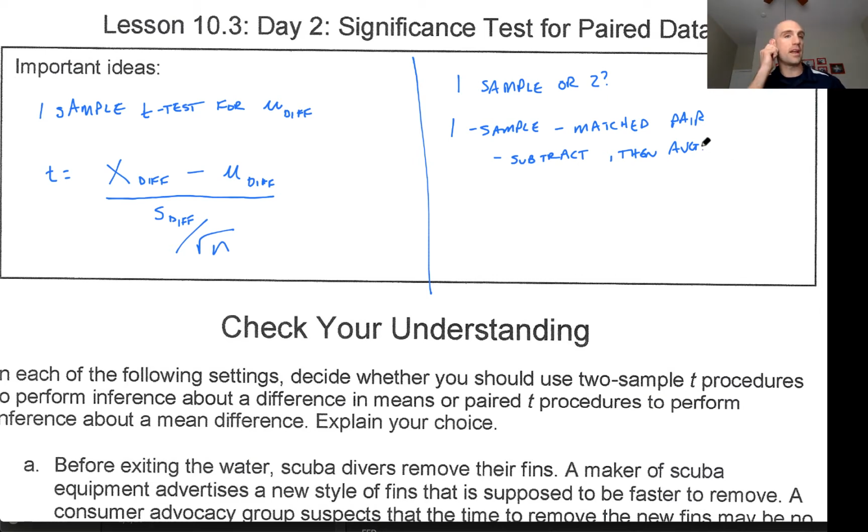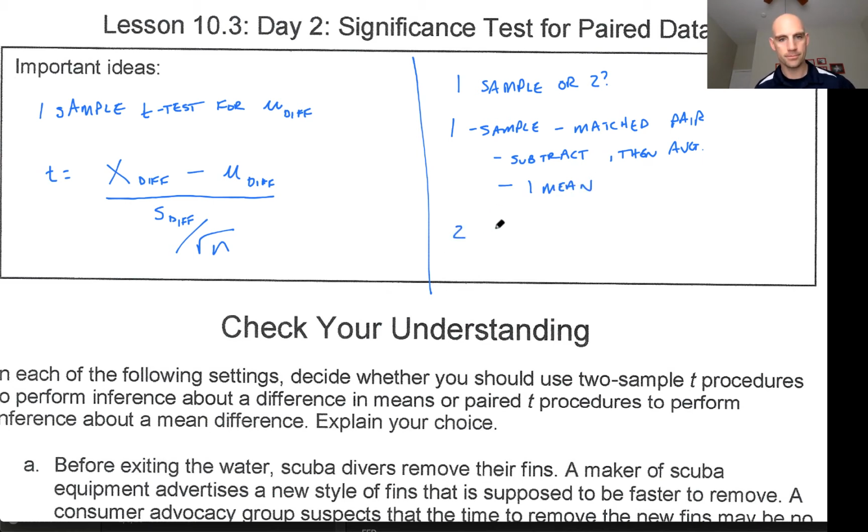So for example, in that GPA example, you would do, 1 and 2, you subtract to find the difference. 3 and 4, subtract to find the difference. 4 and 5, or 5 and 6, subtract to find their difference. And then you average all those differences. And that would help you to come up with one mean.